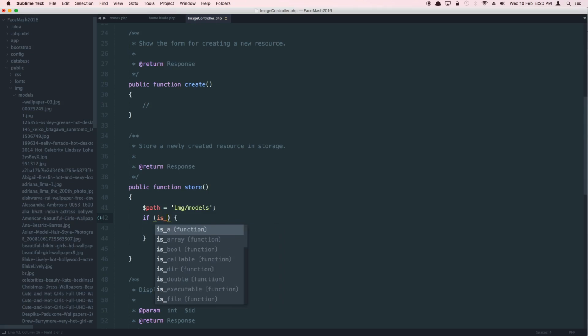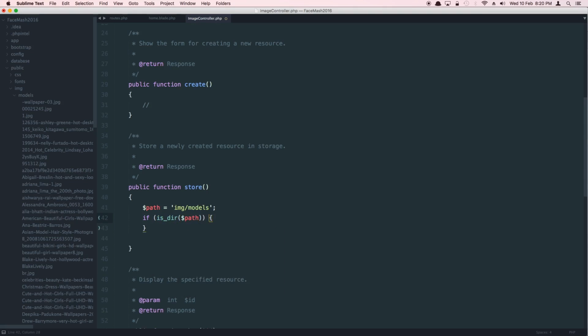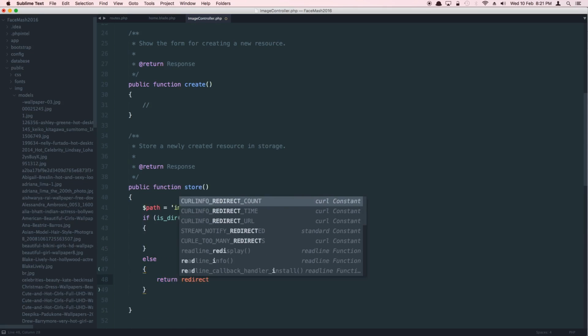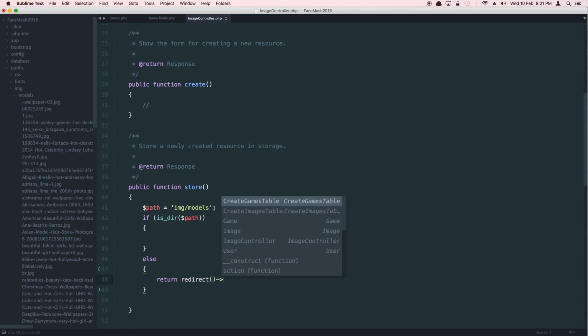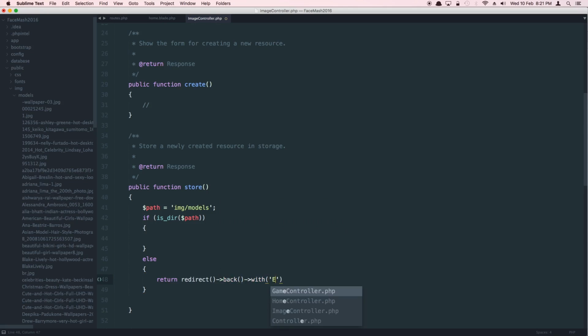If this directory exists, let's make a check here, give it a path. Then I want you to do this, otherwise I want you to return redirect back with error. Sorry, it's lowercase.